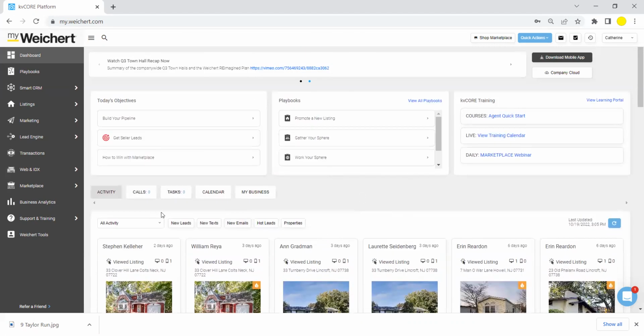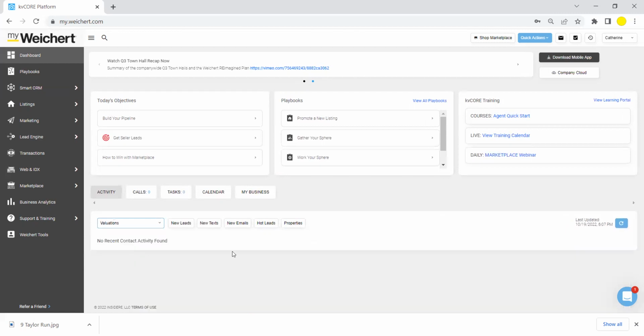Okay. So, as you look at your dashboard here, you're always checking to see what's going on. The other good thing in here is that if you go over under all activities, you can look at the most important things, which is the property view. That's what we just saw. Valuations are people who go to your website and ask, how much is my home worth? Nobody's been to this website for that yet. And the other thing that you always want to be looking at is the new emails coming in and out.